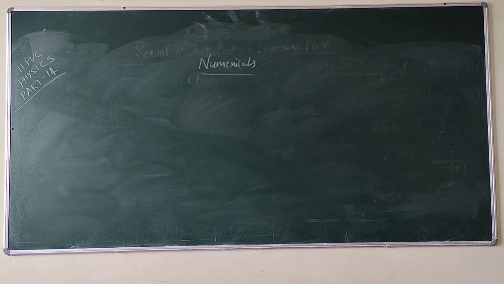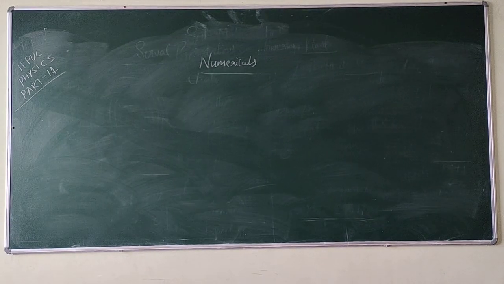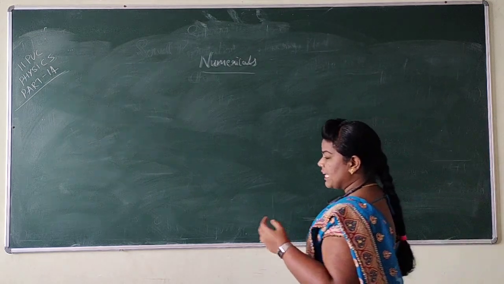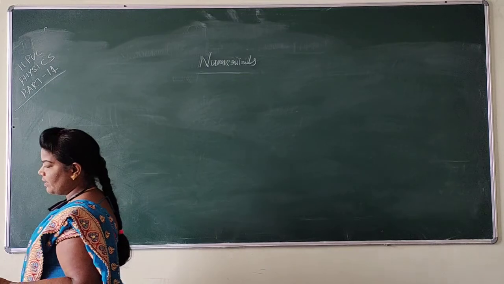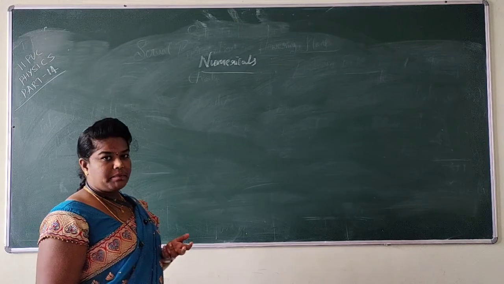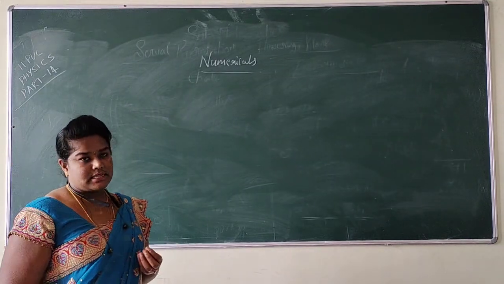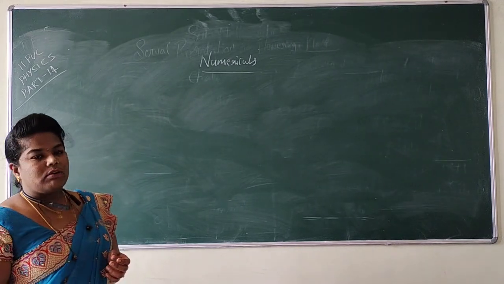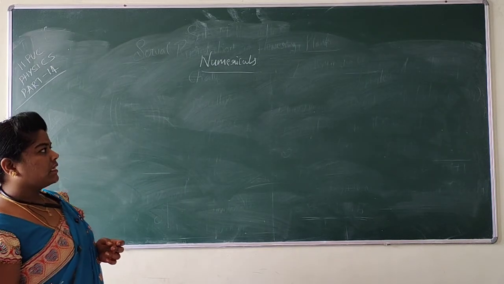As in the previous class, we were discussing the numericals. We were solving the numerical part, especially regarding convex lenses, that is, the combination of lenses. While doing this, we can even consider a water drop, and we can place a lens inside a water or liquid medium. We can even consider n lenses, that is, two or more lenses placed together with a water drop. These are all the things we discussed in the previous class.